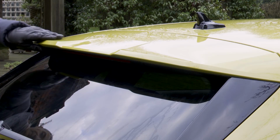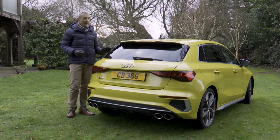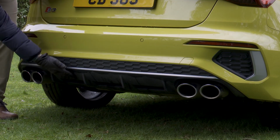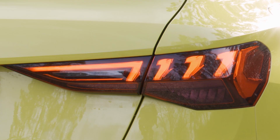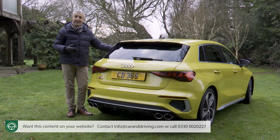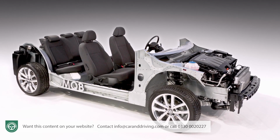Now we've got the 19-inch titanium matte 5-arm trapezoid design wheels here. At the rear, this larger, long roof edge spoiler makes the flatter rear screen seem lower, and width is also emphasised by this large lower diffuser with its 4 trademark exhaust tailpipes, and by these flatter LED tail lamps which now have a vertical light design which complements the tailgate shut lines. As usual, of course, what's more important is what you can't see, and that's the light, sophisticated MQB platform that has most to do with this Mark IV model's impressively light curb weight.